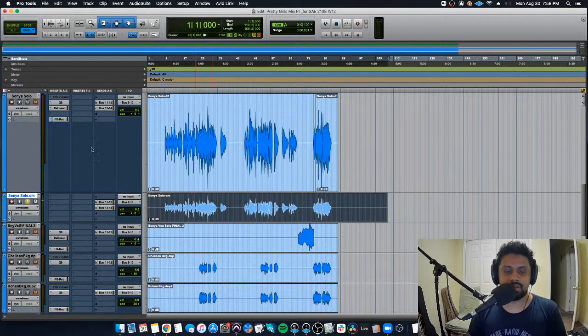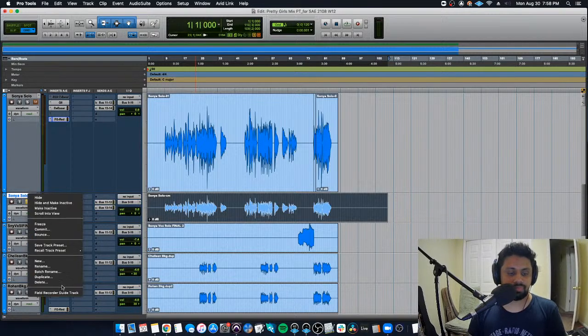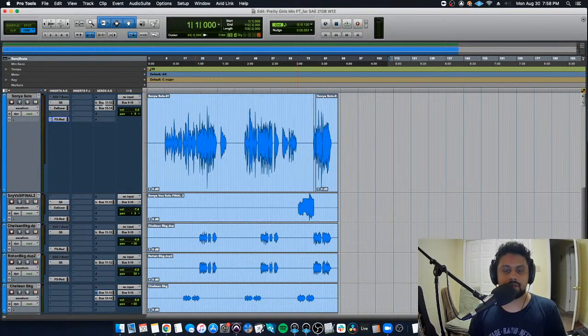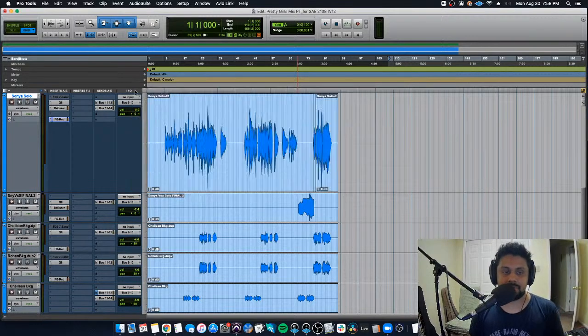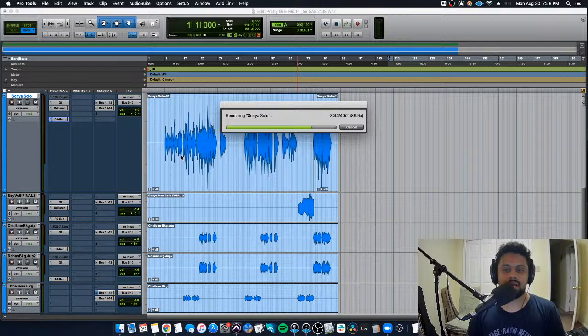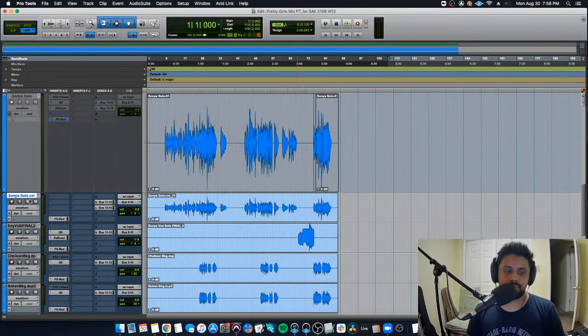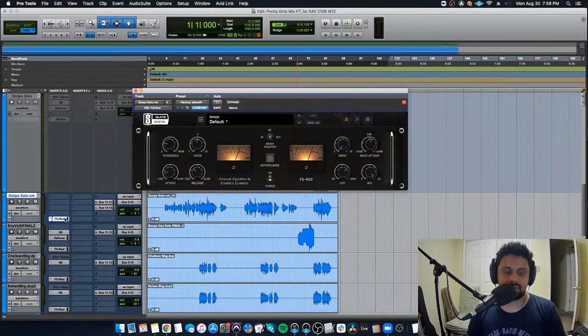This is just a rendered version through all the plugins, but you've kept your sends and returns. Now you can also do a commit, just like a freeze, up to a certain point. So you're like, you know what? I love these vocals, but I'm sure I'm going to need to change the compressor every now and then because I'm not fully confident and committed to that. So I'll right-click the de-esser and commit up to this insert. It'll commit the first three plugins. Same deal. It renders it through and makes a new track, new clip. But the compressor is still here, so I can still mess with it. And again, it sounds exactly the same.